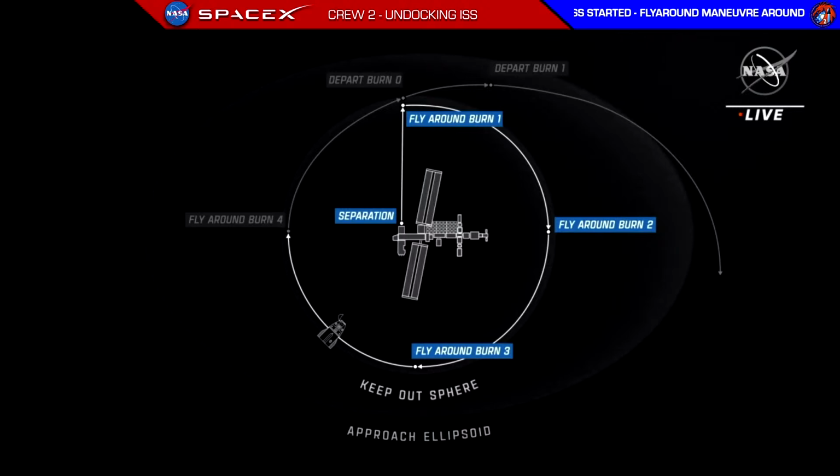The Japanese exposed facility has a lot of experiments on the outside, and then we have the commercial module Bartolomeo, an ESA, European Space Agency, and Airbus partnership, which is another external platform that does a lot of the same things, external payloads. So we'll get to see some of those, which have been installed. Well, the Bartolomeo, at least, has been installed recently.